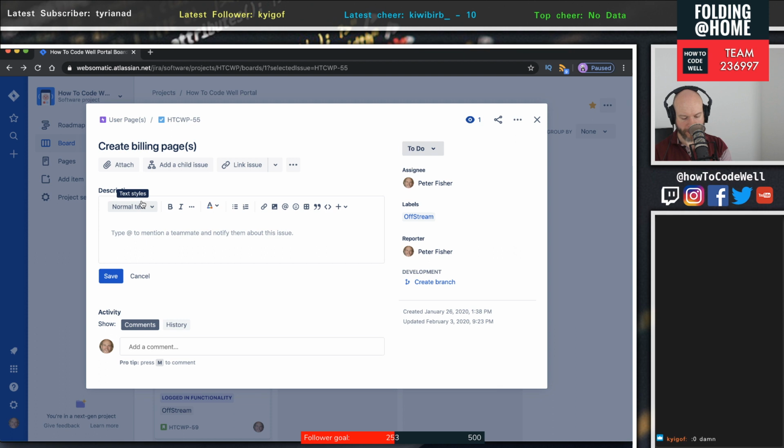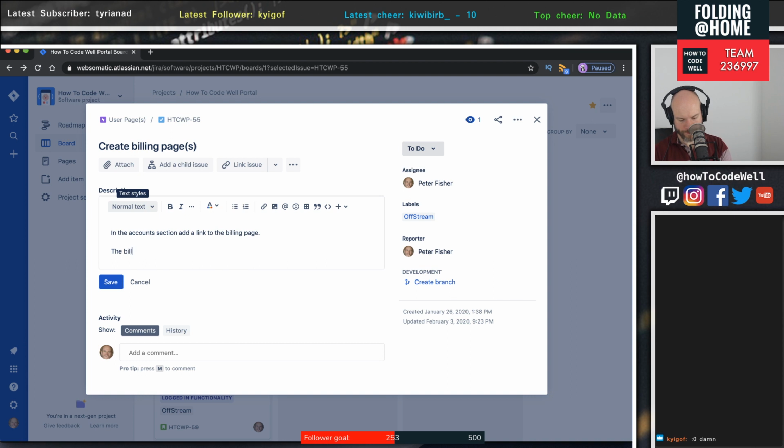This is going to be in the accounts page. So in the accounts section, add a link to the billing page. It's not really a billing page, it's more of an invoices page. Anyway, the billing page will show the previous orders in a list or in a table.